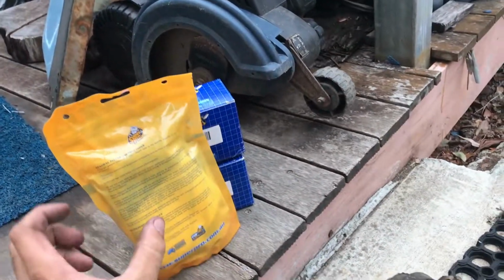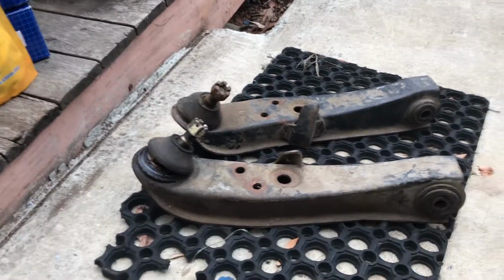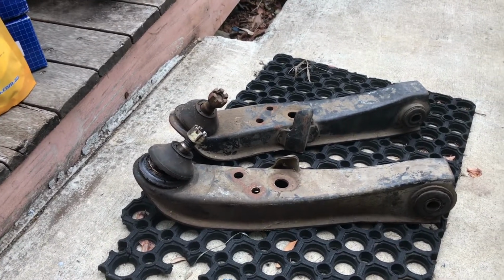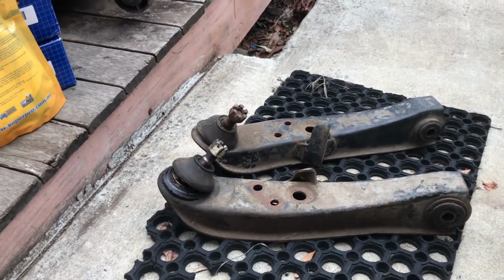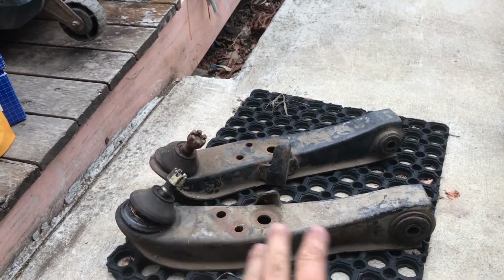So I'll get Luke to help me swap all that around tomorrow probably. And then the front end is more or less done. Just got to swap the brakes over and swap the brake lines and get a wheel alignment after that. Oh, and swap the tie rod in. So totally almost done. This isn't the hardest part at all.